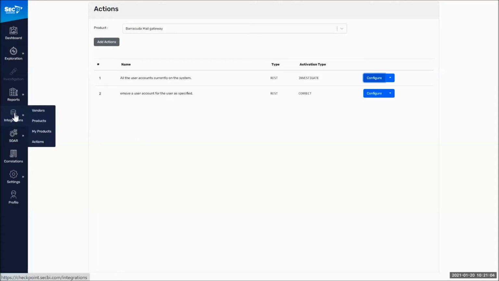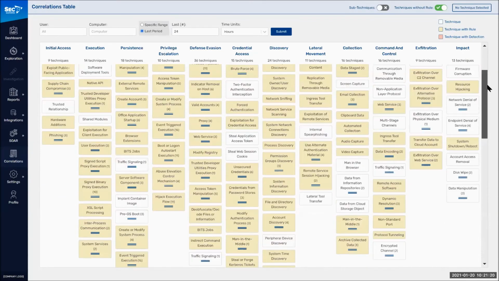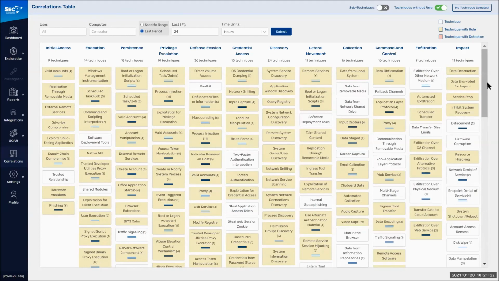I did mention before that we also have the ability to correlate, and we have MITRE ATT&CK techniques already implemented. So all of these basically. And now it depends on what kind of sources you have within your organization. So if we get access to your EDR telemetry data, obviously most of these will be activated.